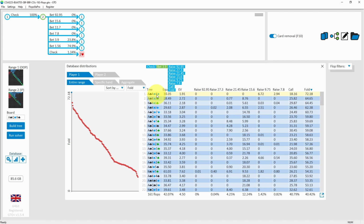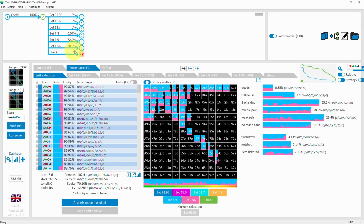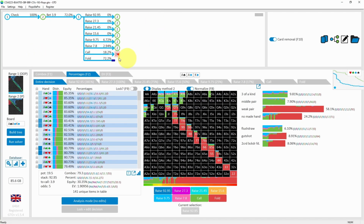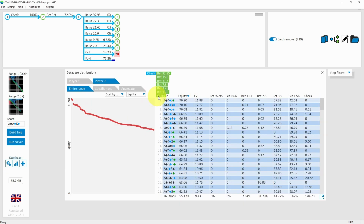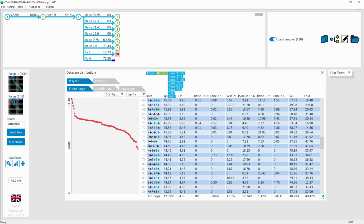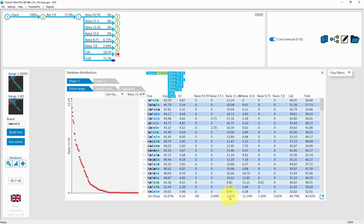For example, on a flop like ace of spades, ace of diamonds, king of diamonds, the cutoff folds as much as 72% of the time, suggesting that its range has largely missed the flop, while the button's range is well aligned with it. Regarding check-raising, the cutoff often uses bet sizes of 50% and 75% of the pot. Certain flops are more prone to check-raises, particularly wet flops, or where the button bets at high frequencies.